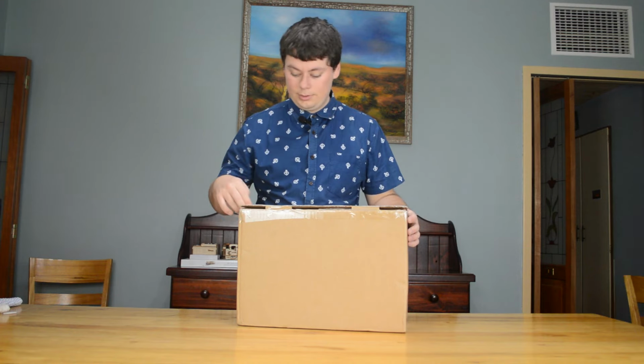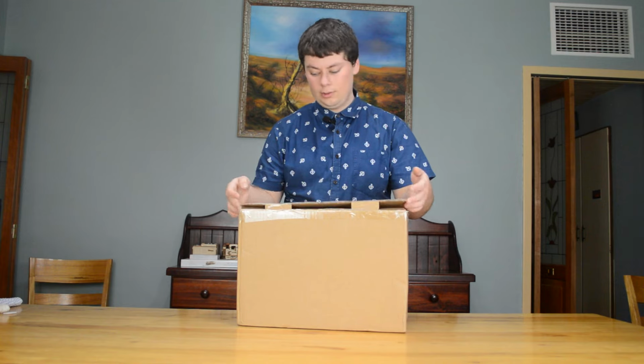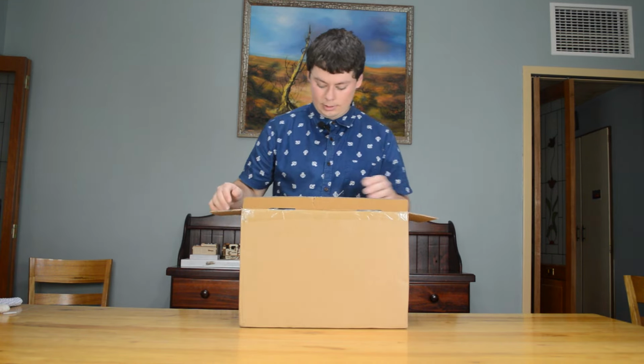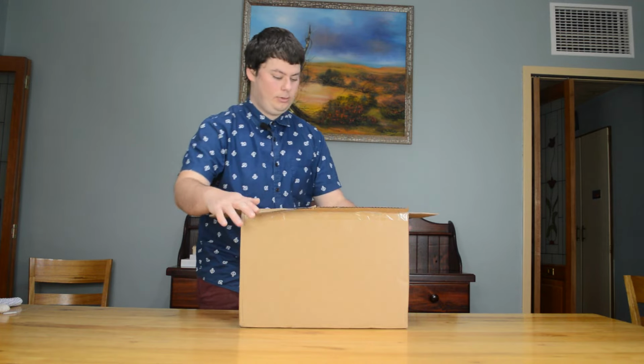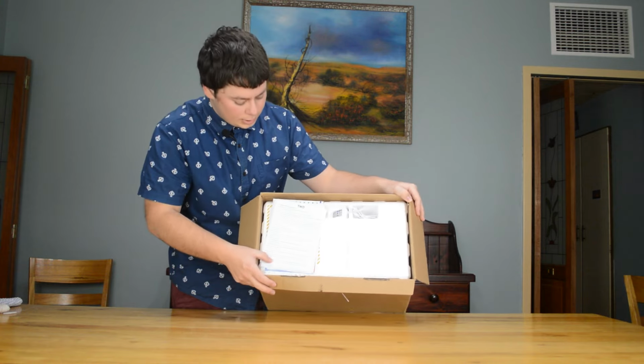So to get into the box, they just have one big stripe of sticky tape along the side, so you just cut all the way around. The top lifts up, then you can open the box like this. So on top in here, I might be able to flip it forward for you. So that's how it comes pre-packaged, just like that.